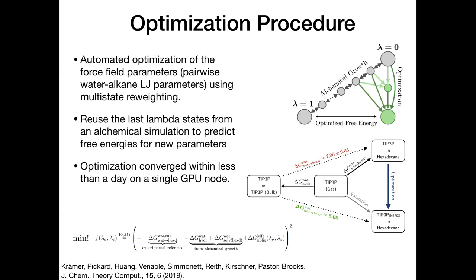So usually when we calculate solubilities, we have these chemical growth simulations where we have different lambda states. And then the three final lambda states give you a lot of different configurations for partially annihilated versions of the water and alkane. We can just use that as a basis to do reweighting, or we basically use the MBAR predictions from these three lambda states to generate pair-specific Lennard-Jones parameters between water and alkane that will give us the correct free energy.